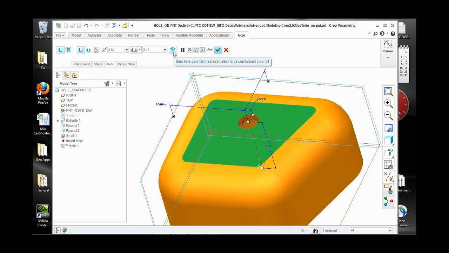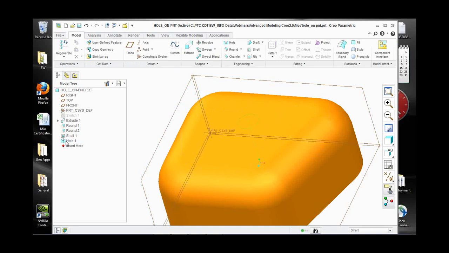This is called the lightweight hole feature. Now, what this does, and I'll pick it and you can see this, is that it turns this guy into what is called a lightweight hole. Now, what's the purpose of this? The purpose of this is that a lot of us will create a hole and then pattern it 100 times, 200 times, or 1,000 times. The problem with that is that regeneration of the pattern is difficult, and it just bogs your machine down. If you put in one hole and you pattern it 100 times or 200 times, you find that your regeneration cycle increases dramatically.